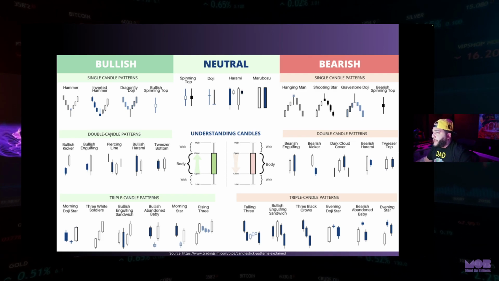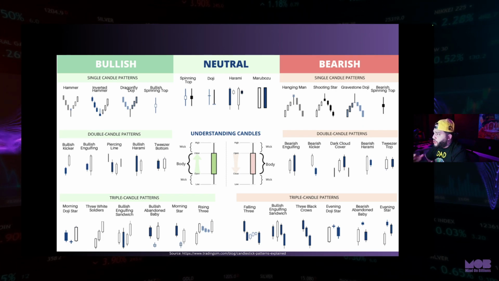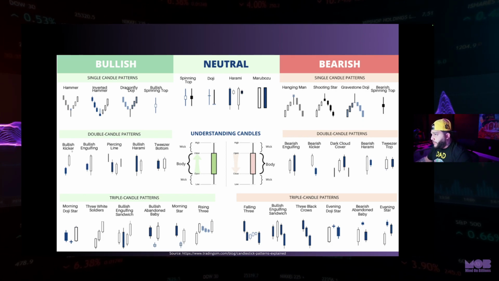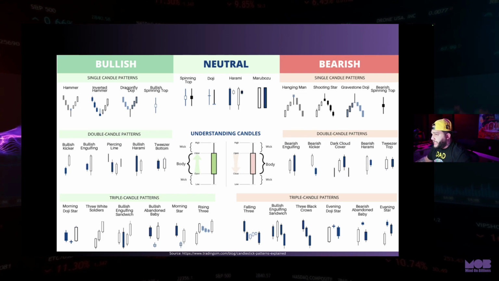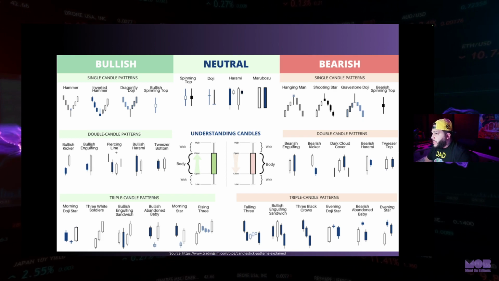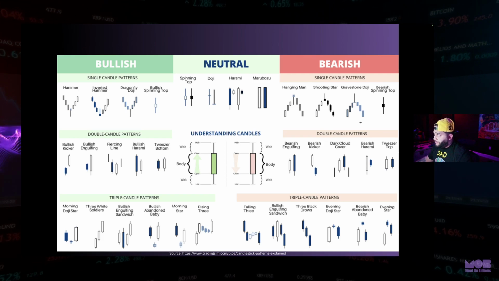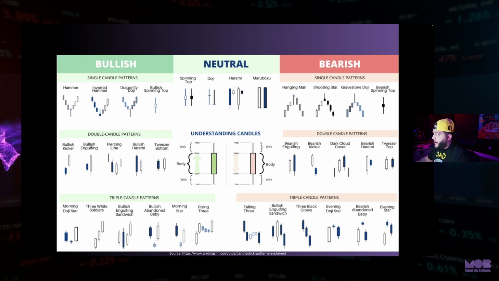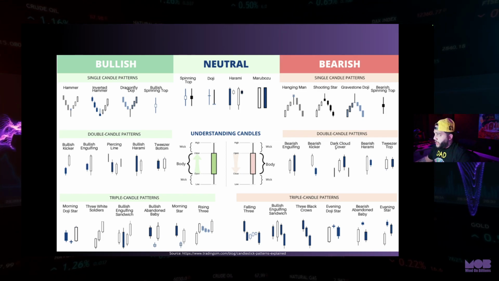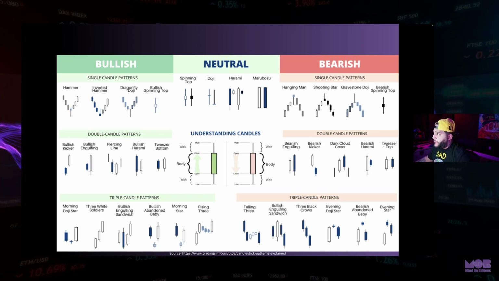Okay, so double candle patterns. These are 2 candles that form a pattern, and you'll see a lot of these in the market. You've got the bullish kicker. Here's one; see, there's a slight gap there. The bullish engulfing, you're going to hear a lot about engulfing candles. The piercing line, the bullish harami, the tweezer bottom as well. And on the other side, the bearish engulfing, bearish kicker, and dark cloud cover, which is basically the exact opposite of the piercing line. The bearish harami, the tweezer top.